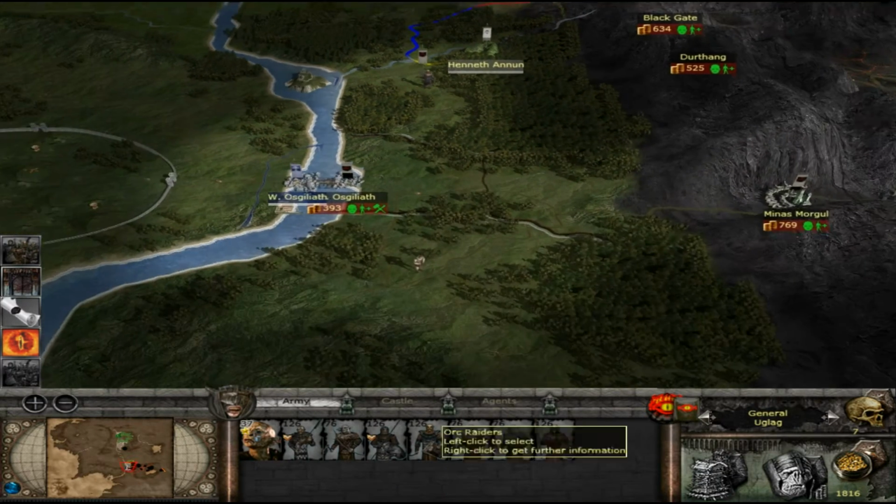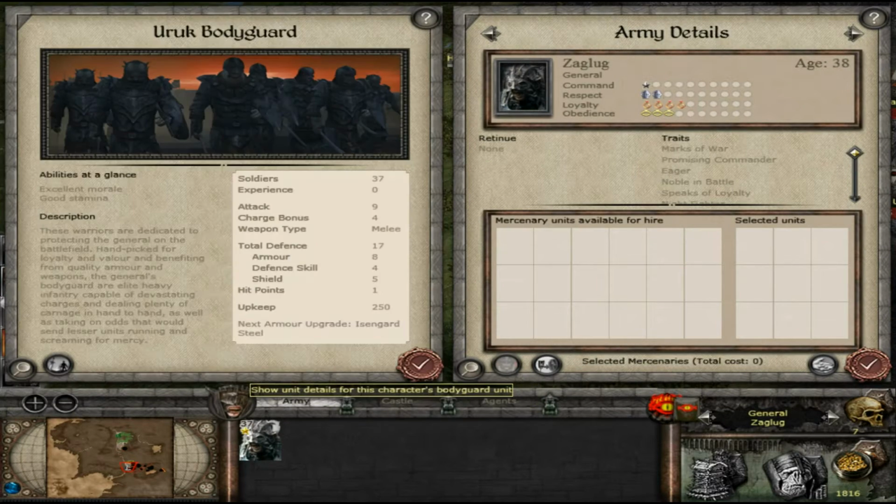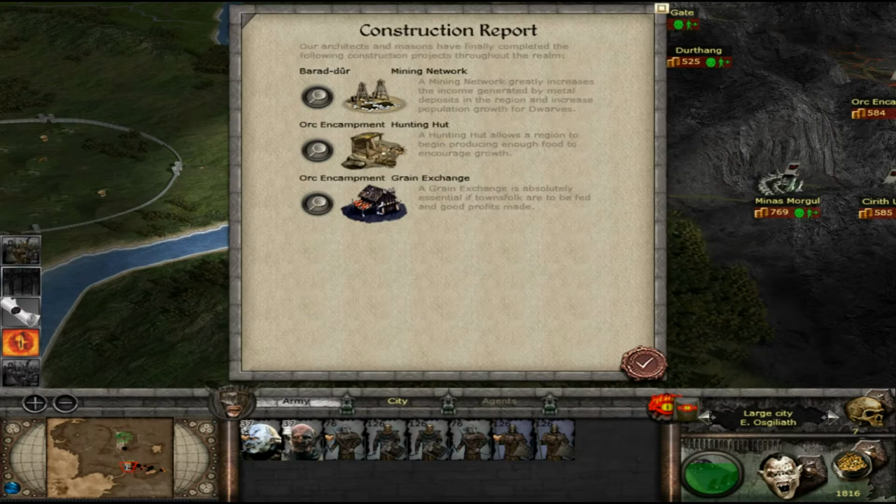Zaglug is going to join the army, just because these guys have the Uruk bodyguard, which are 9 and 17, which are absolutely wonderful. Probably the best bodyguard, in my opinion, in the game. There are obviously better ones.